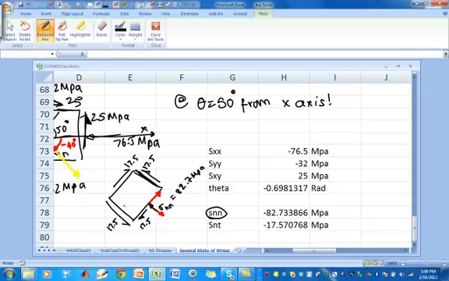17.5. So what will be this angle? If this is normal, how much is this? Play around with it and you should see that this angle is 50 degrees. So if you want to compute on this face, you have to use this angle.